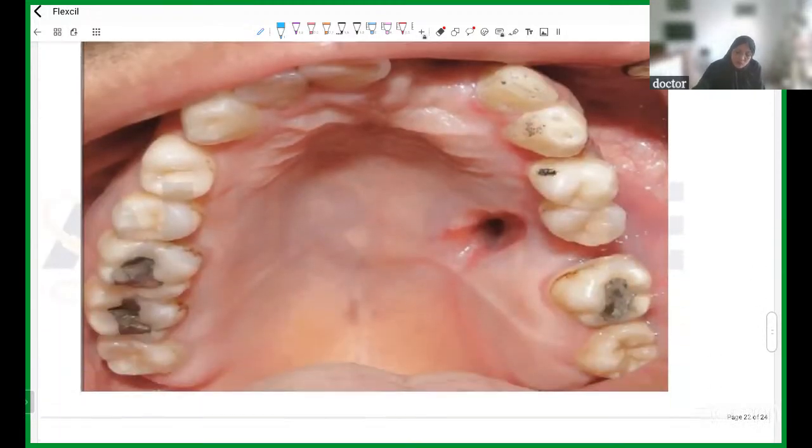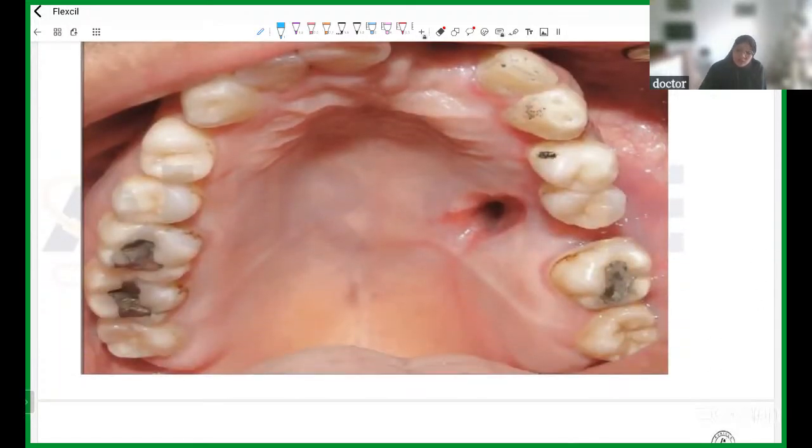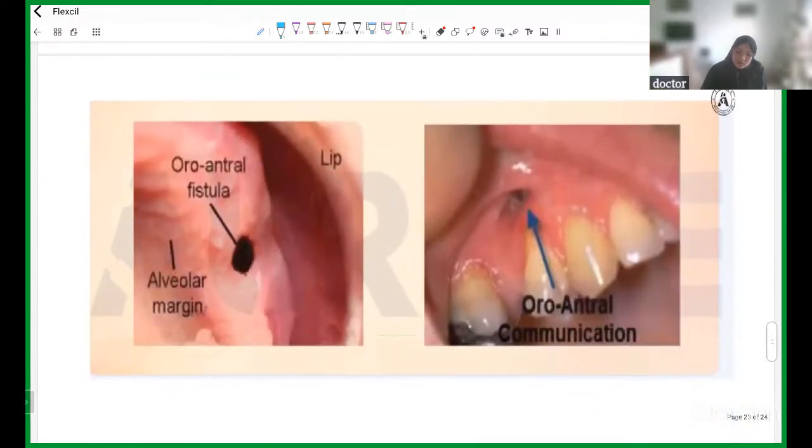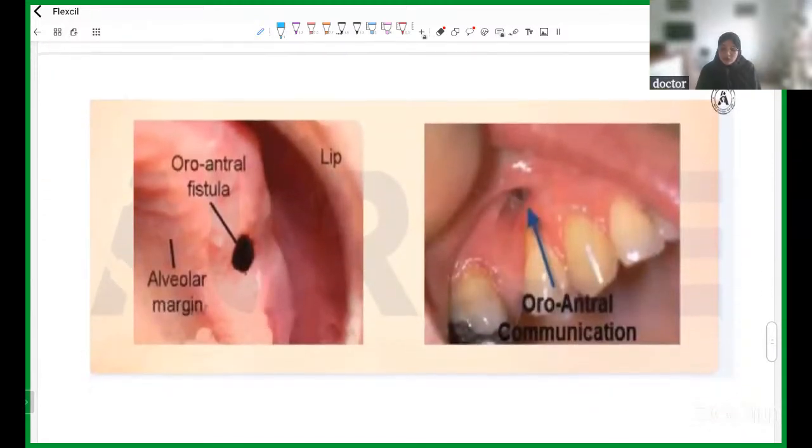So this is how it will look. If you can see, this patient had this tooth extracted, and the fistula is somewhere here close to it. Okay, so this is oroantral fistula. If you can see here also, we have an orbital margin. This is the lip of the patient. This is oroantral fistula, somewhere here in the gum. Here. Can happen here, can happen here, anywhere in the mouth. Oroantral fistula, somewhere near the antrum.